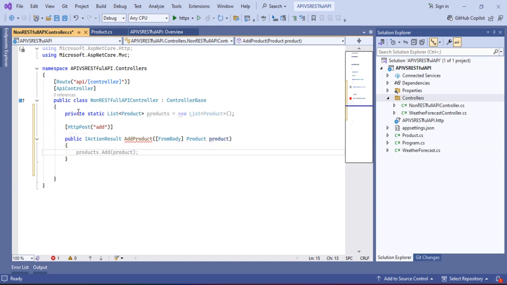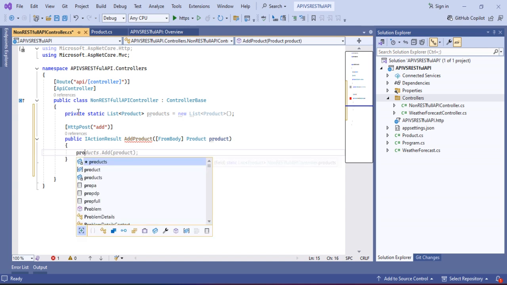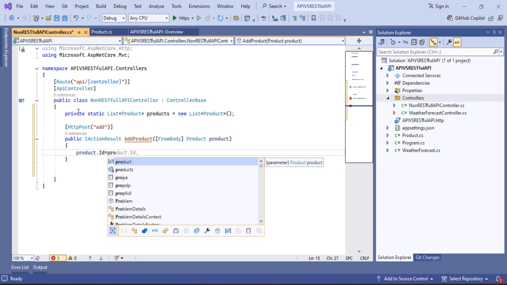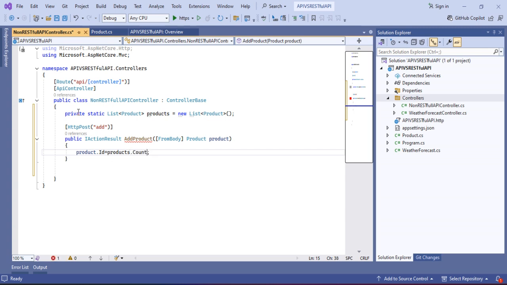First I'll add it here. I will increment the product ID dynamically, so product dot ID equals products dot count plus 1. This will auto increment the product ID. So once the product is added, I will return a product added successfully message and the added product.